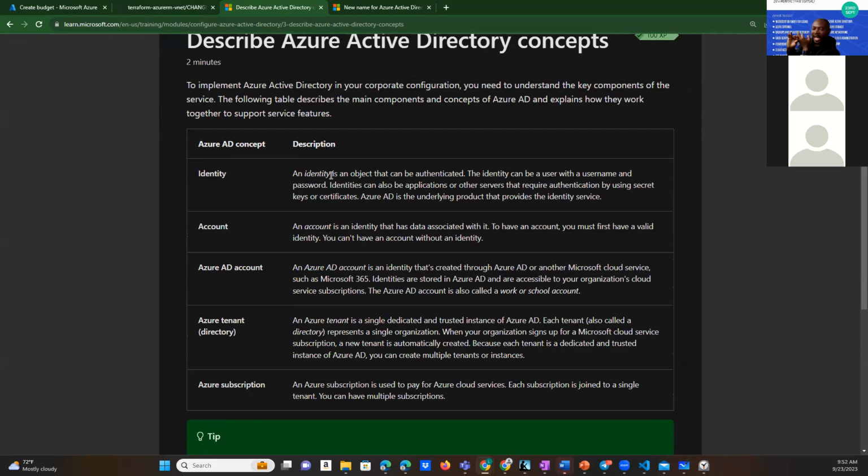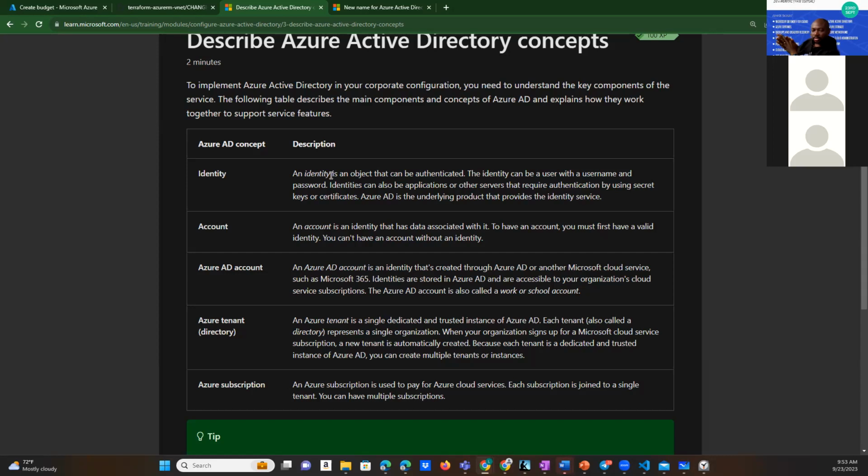An app service, a web app, uses a service principal. If an application requires a service principal on premises, we call it a service account. All those are categorized as identities.